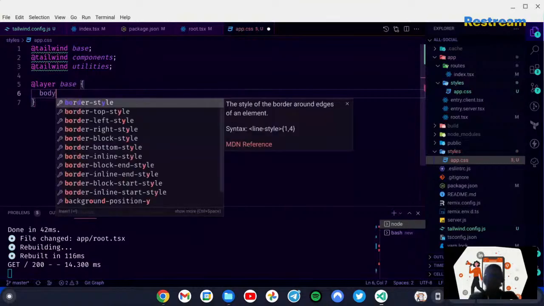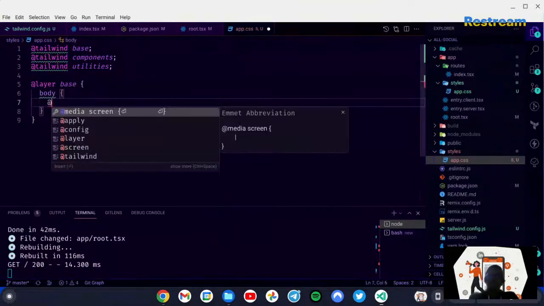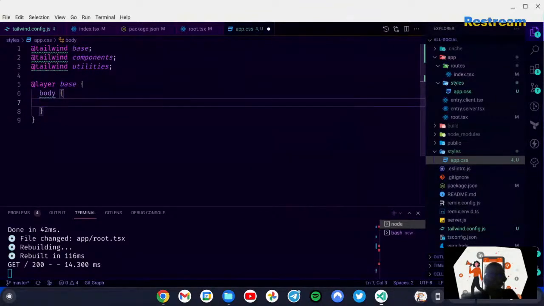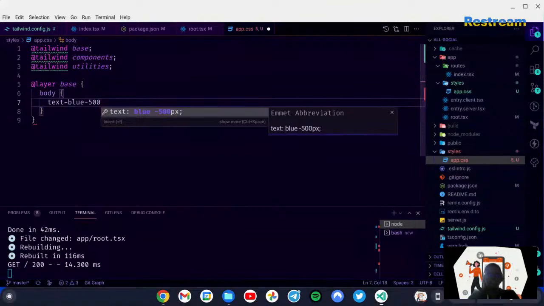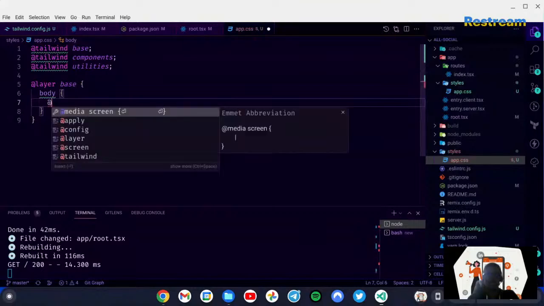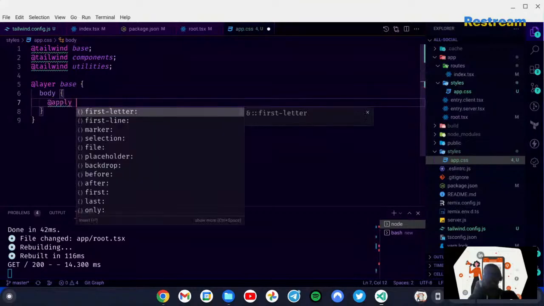So we can now say the body, and use another Tailwind directive called apply. Because by default, when you're writing CSS in your .css classes, you do something like color is blue, right? But we don't want to write color is blue, we want to use Tailwind classes, like text-blue-500. We cannot just write it as normal CSS here. That wouldn't work, right? So we use the apply directive, and that will allow us to write in classes, right?